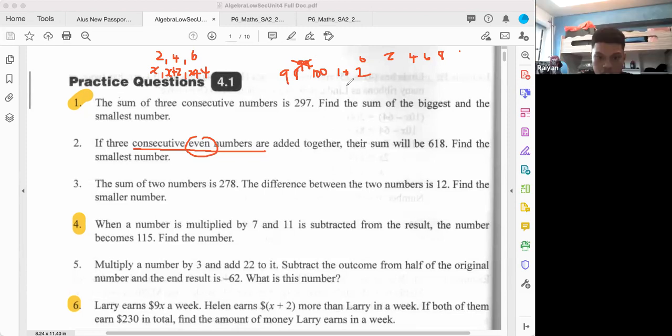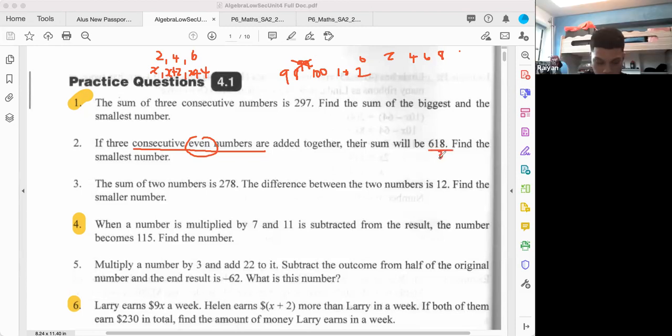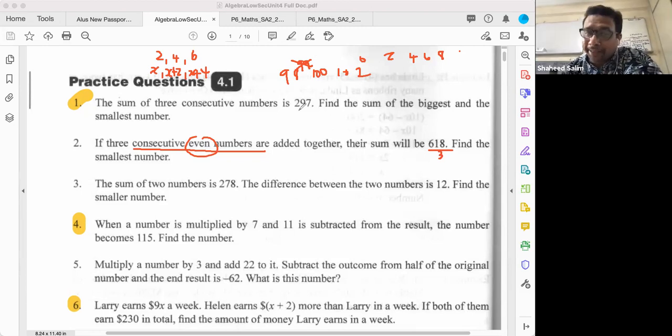You said 206. Okay. 206. Do you divide by 3 straight? Yeah. Okay, so you can't do divide by 3. You see, just now if you divide, you get 99, right? 99 is the center number. You're going to get the center number here. So that center number is 206. Actually, there's going to be a 204 and 208.